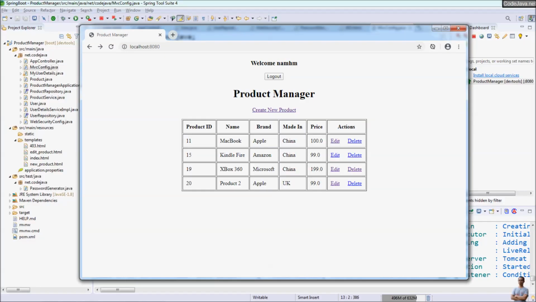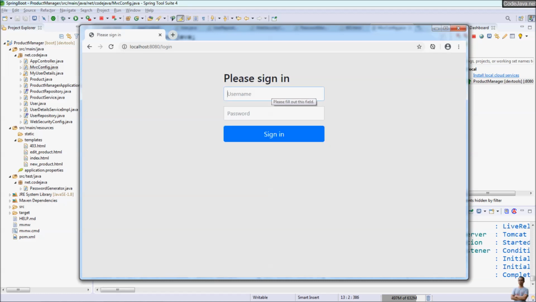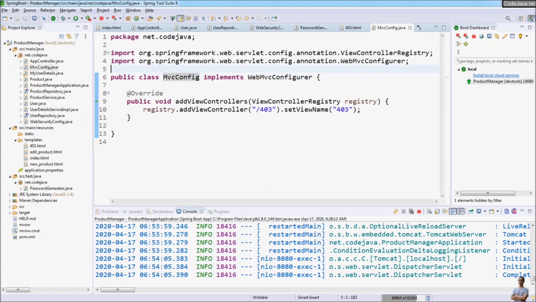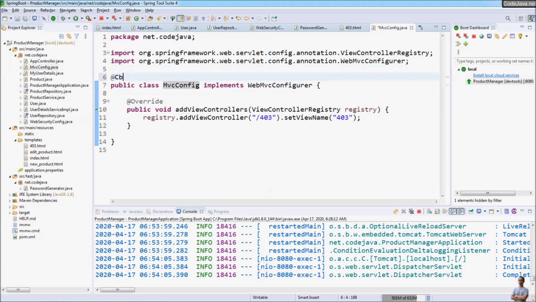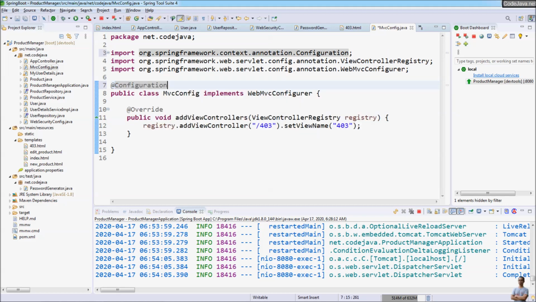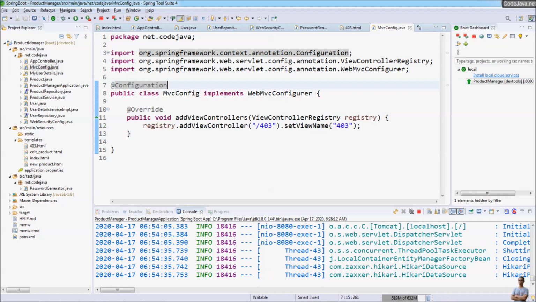Now let's test. Edit. Let's try to log in again with the username SM. You see the URL edit and sorry, we need to use a configuration annotation here for this class, so Spring Framework will load this class for MVC configuration.